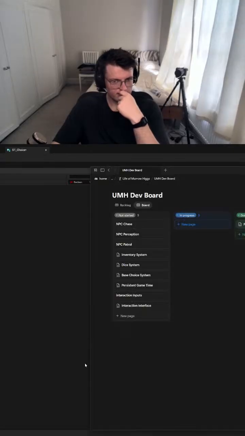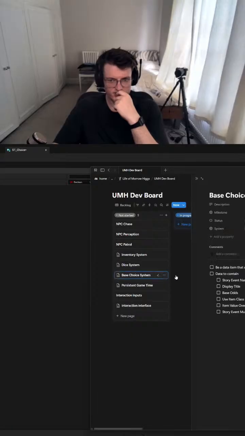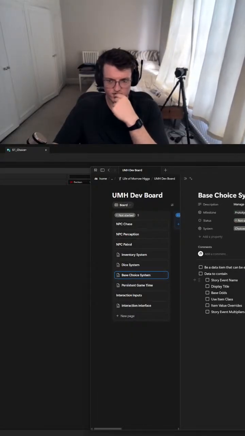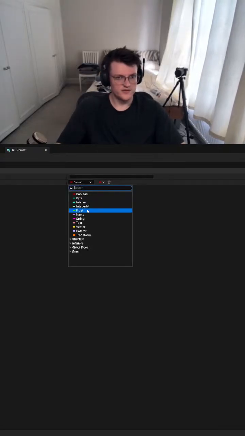So a choice. I already have noted down what a choice needs to know. Let's get up our design documents. Base choice system. It needs a story event name. So a tooltip. It needs a story event name, which is going to be a string. Add variable.